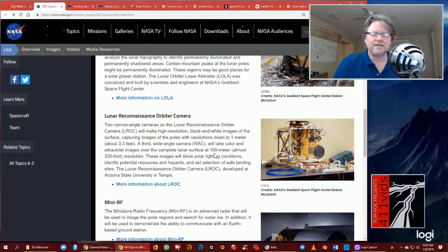I mean, can't they even zoom in? Maybe at maximum wide angle it's a 100-meter square pixel, but why not be able to zoom in so that you could get a look at something a little closer? Optical zoom. I mean, I have this little camera here. It's a Canon with a 53 times zoom. So, you could zoom in.